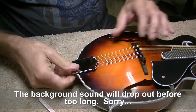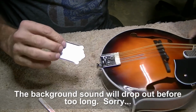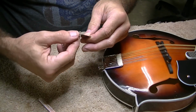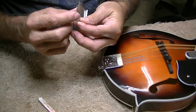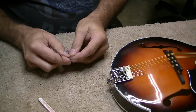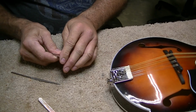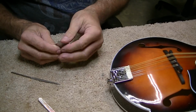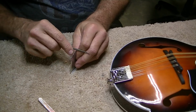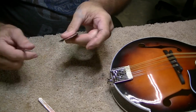And it's very, very tight. I mean, it's nice that they're tight, but golly, you can have them too tight. But yet, I'm not kidding you. I think this thing would cut you if you pushed on that very hard with your finger. Yeah, that's a lot better. I mean, it just felt like a knife on the edge there before. It's still sharp, don't get me wrong, but I don't think it's ready to cut you sharp now. Just thought I'd show you that.